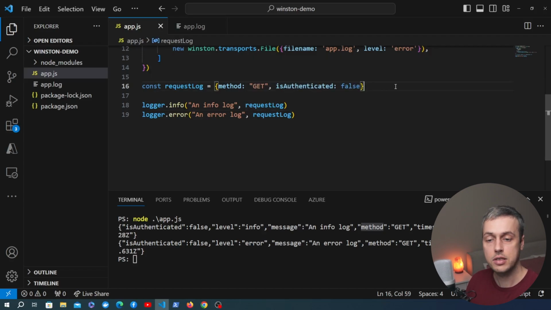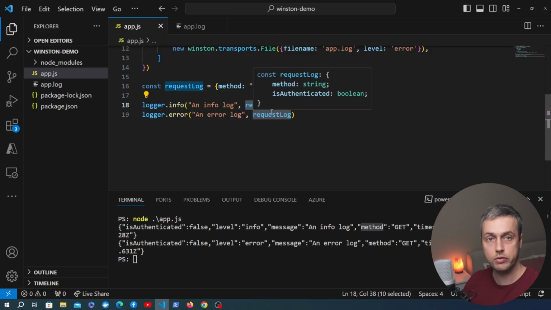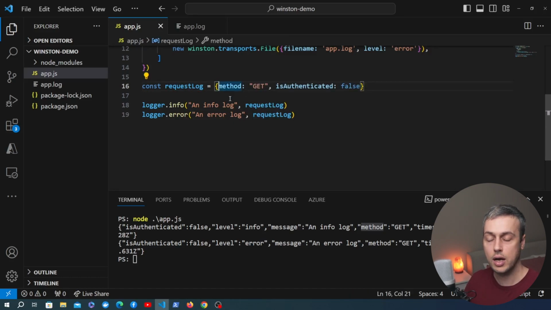So it's very easy to add these custom key value pairs into your log entries. And if it's common practice to pass the same key value pairs into multiple logger functions in different places in your applications, what you can do is create a child logger in order to consolidate that in a single place. So let's do that just now.